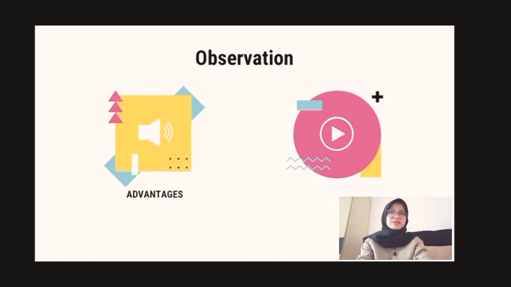3. Observation is ideal for situations in which nonverbal communication is important for complete research. 4. Observation provides a more reliable measurement of actual behavior than self-reported metrics. And the disadvantages of observation are: 1. Observational research can include a high degree of researcher's bias. The observer is human, and his or her subconscious opinions or bias can affect the analysis.